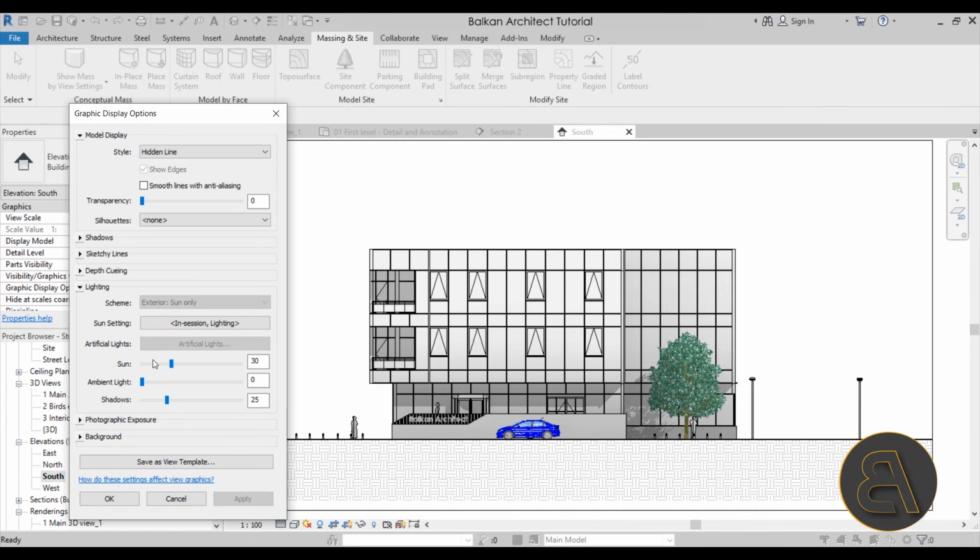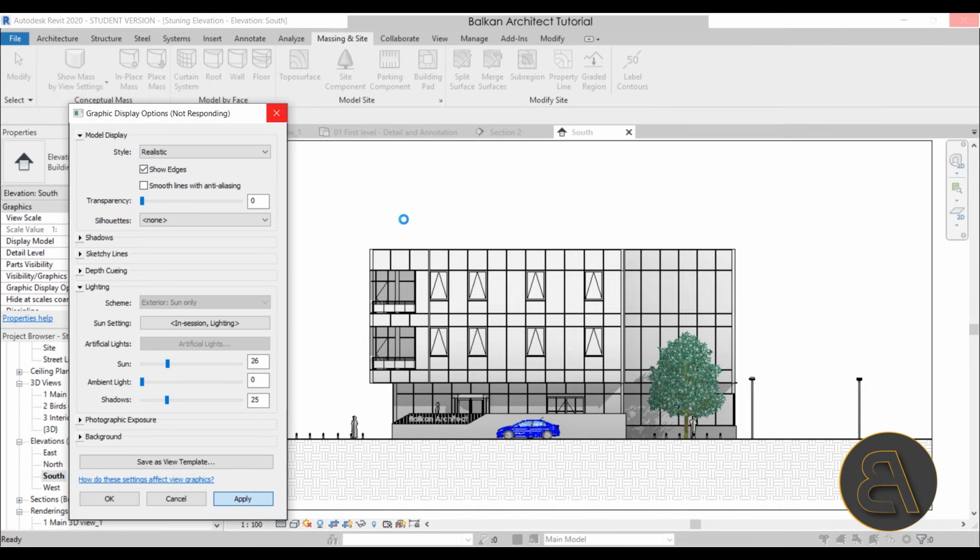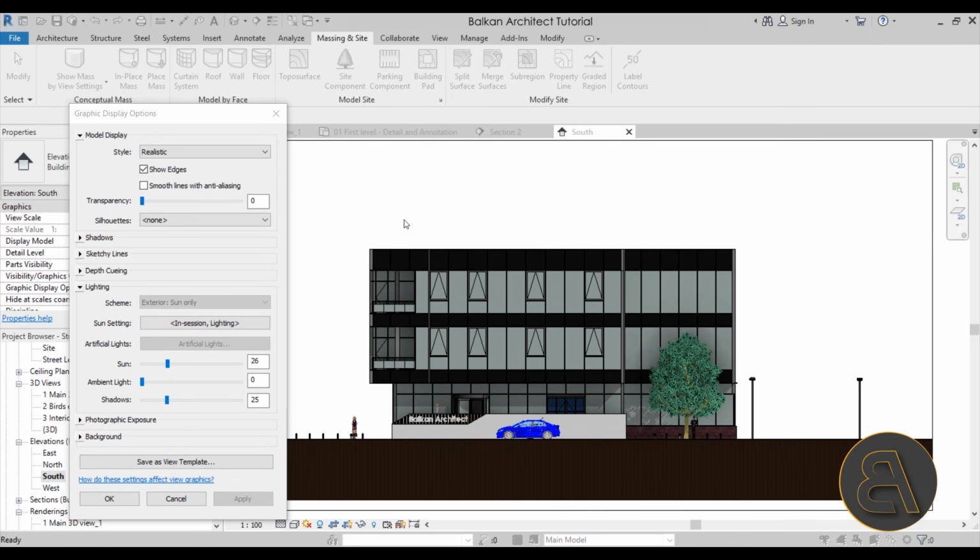Now here we have the options for sun and for ambient light. So here if you change it just like this, it doesn't really make any changes. What this is particularly good for is if your style is perhaps realistic, and if I hit apply, let's wait for a second, you're going to notice that these Revit elevations tend to be really dark.